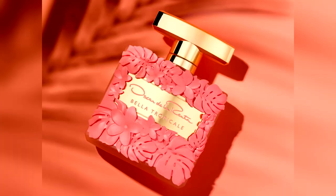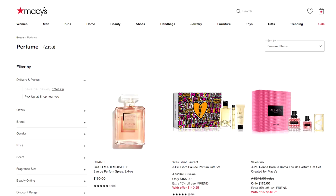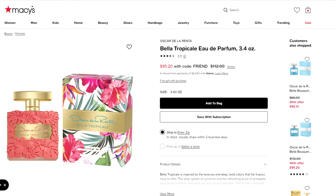It is none other than Oscar de la Renta and this one's called Bella Tropical — which I'm guessing is just spelled differently, but it's called Bella Tropical. This is a 3.4 fluid ounce Eau de Parfum. I did get this from Macy's. It retails for $112, but they had a coupon to save $17, so it's $95. I didn't know about that and ended up paying $112 plus shipping — $145 total. Yikes. But the thirst is real.